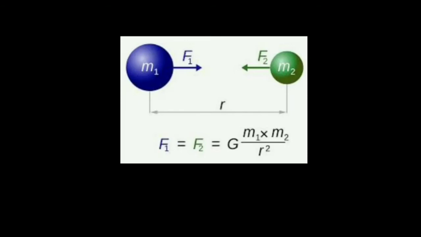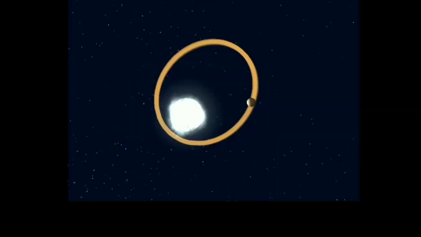Now using these ideas we can predict the trajectory of a planet around the star. But a question that can arise is if the star pulls the planet then why doesn't it bump into it? It's because it also has a velocity vector away from the star and the net velocity vector makes it revolve.